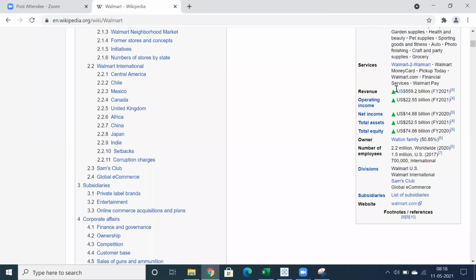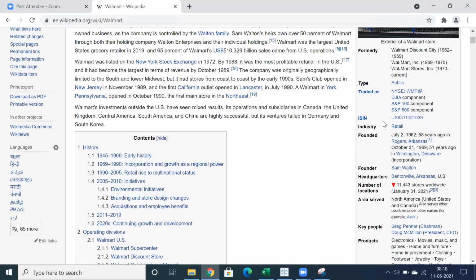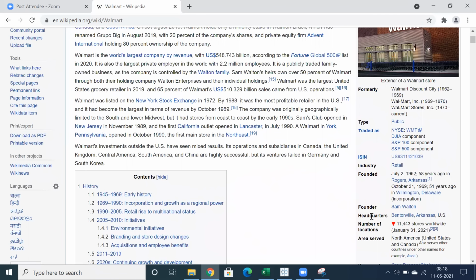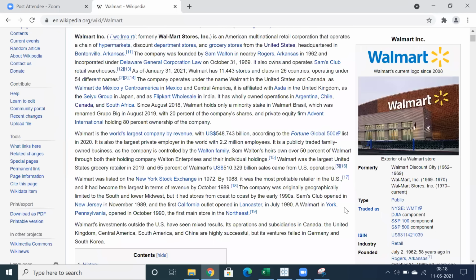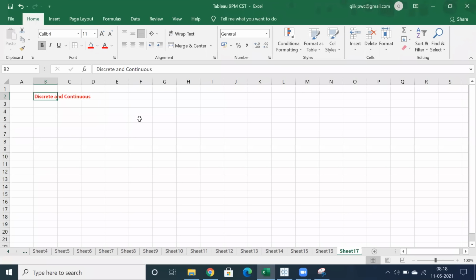Whether it is a decrease or increase, based on that, you can showcase the upper triangle or lower triangle, correct? So I'll showcase this tomorrow. How to create this kind of information: if the sales is greater than some condition, we can showcase that in an upper triangle. If not, we can showcase it in a lower triangle. So that's the advantage, and I'll showcase multiple examples for discrete and continuous.